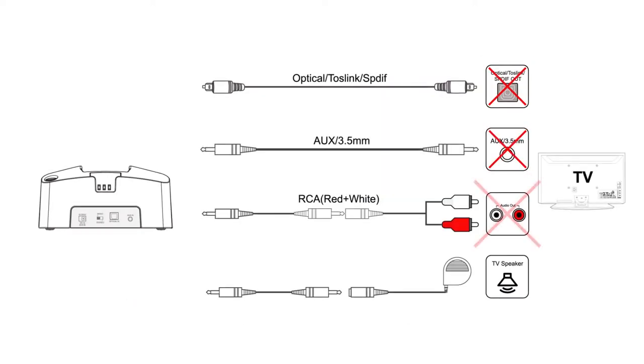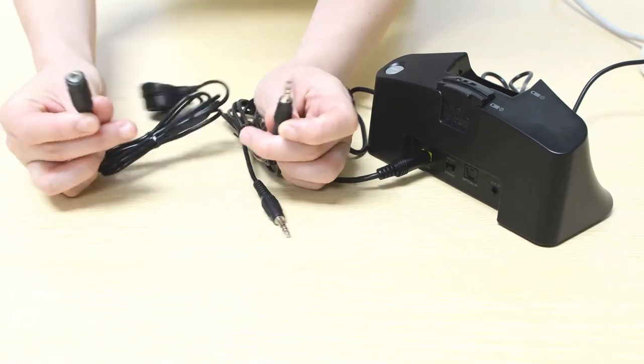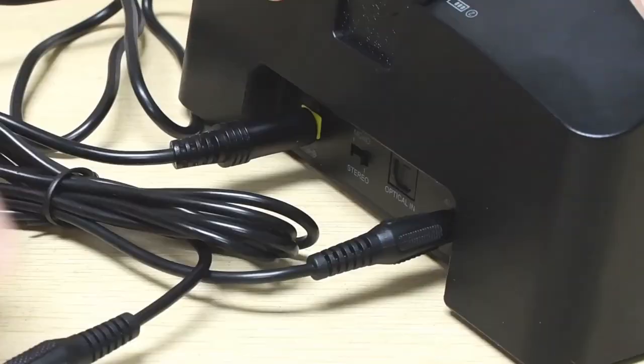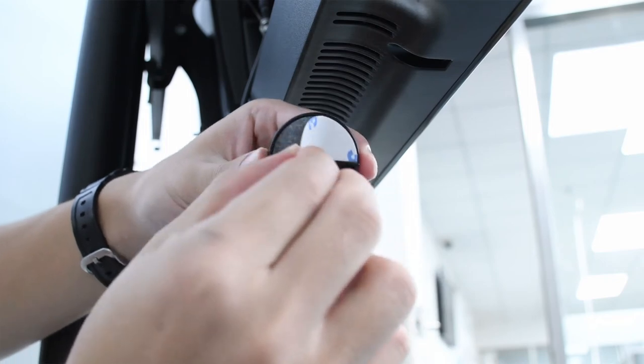If you can't find any of the audio out ports mentioned above, you may go with the microphone option. To use the mic, plug the wired microphone included into the aux port on HT381. Stick the mic onto your TV's built-in speaker.